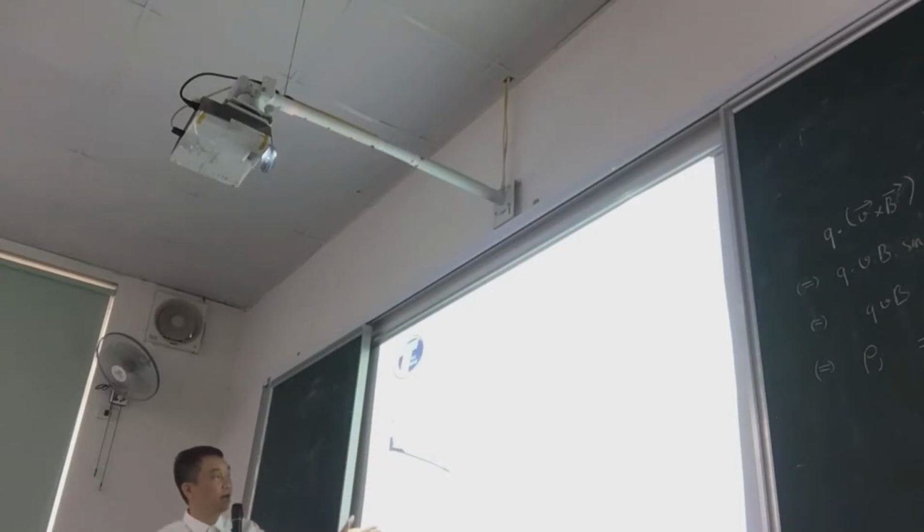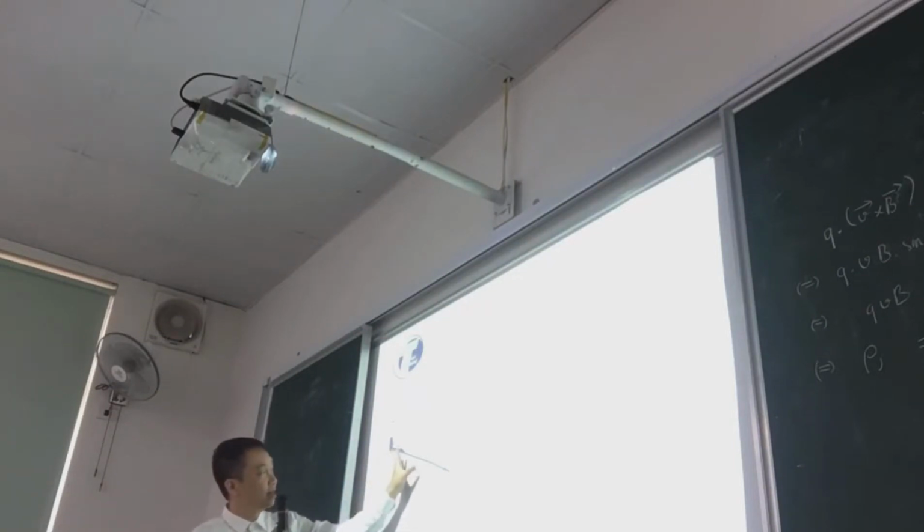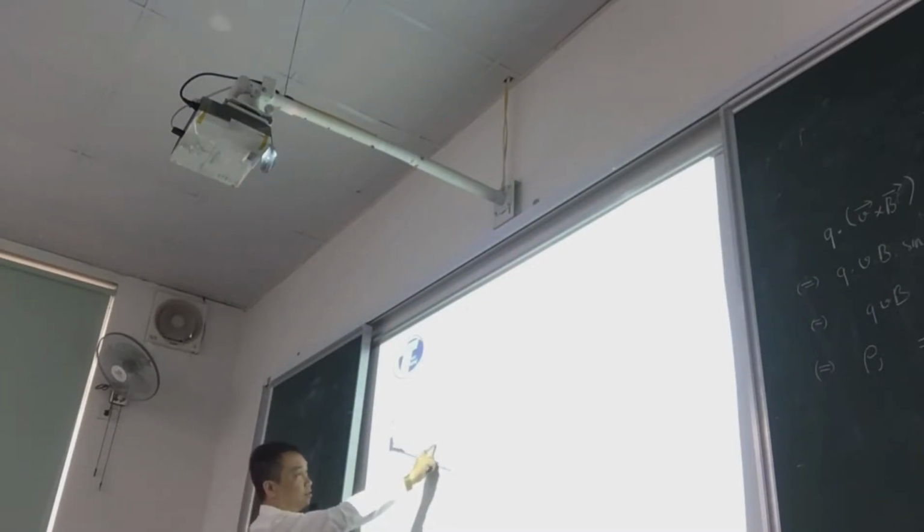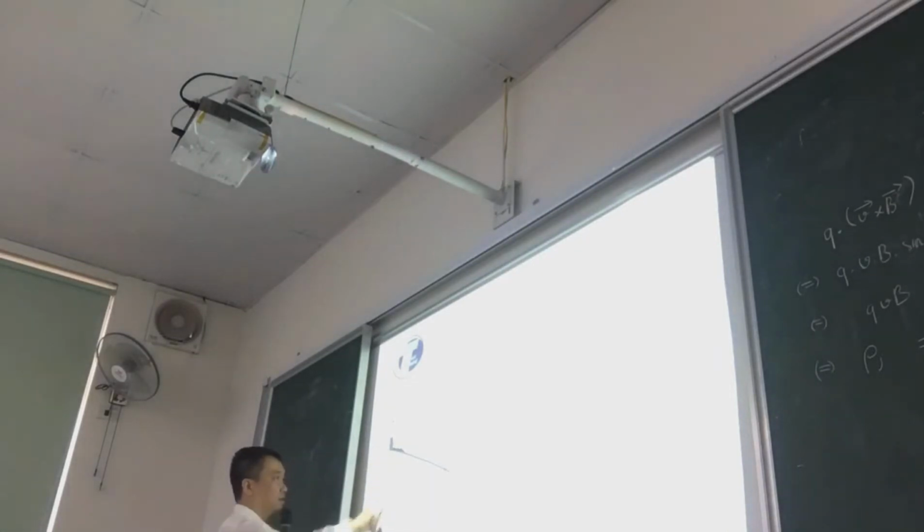Because this is the straight line, and the current goes along that straight line, you can calculate the length R here. R is by Pythagoras: R equals the square root of x squared plus y squared. Here x is the coordinate of the point P, and y is the length from the origin to the element dl. So you have the length R already.